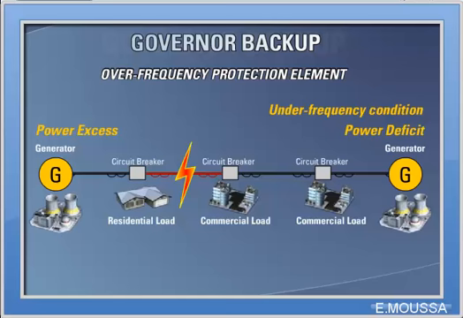The second backup element for the governor is overfrequency protection. An overfrequency condition occurs when the mechanical power input to the prime mover is in excess of electrical load. We can see in our example that the section of the system with an excess of power is in an overfrequency condition. This can occur if the governor does not respond quickly to reduce the mechanical input power. Moderate overfrequency operation of a generator is not as potentially dangerous as underfrequency. Normally, actions can be taken at the generating plant to remedy the situation without shutting down the generator. However, severe overfrequency operation of a high-speed generator could be dangerous and damaging to the generating unit and associated equipment.